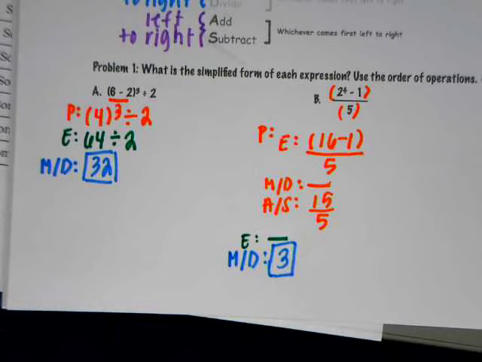So within each parentheses step, there's a whole other set of the order of operations within there, okay? So just keep that in mind. That can get tricky. Any questions? If you're good, go ahead and move on to the next one. So you're going to try the got it problems, and then we'll go over them.